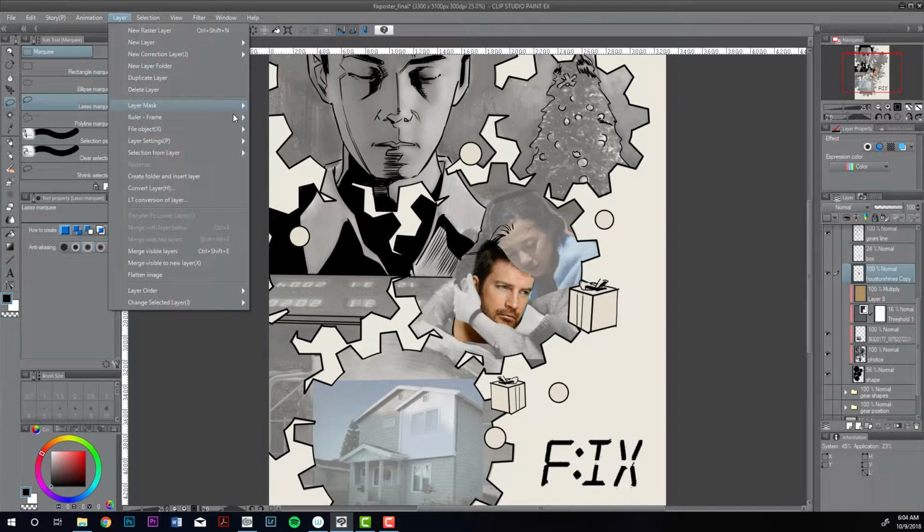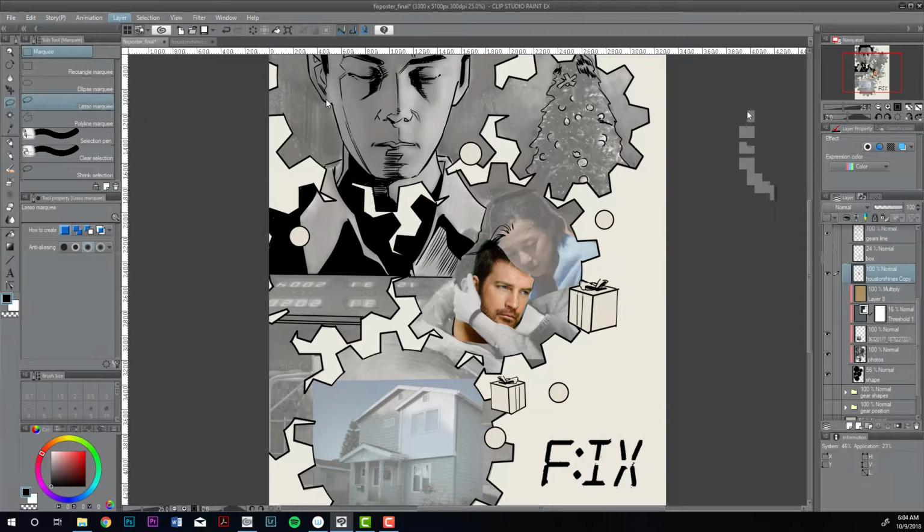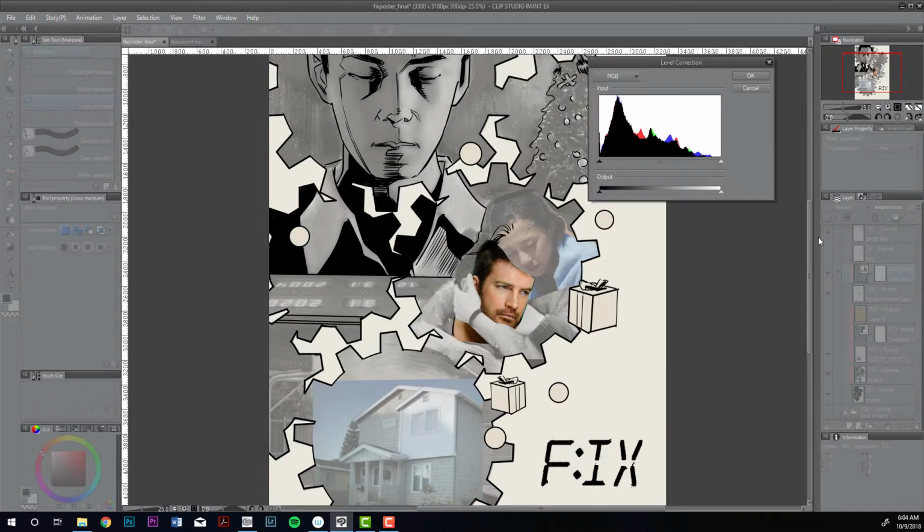let's do it. Layer, correction layer, level. Clip the level there, and I'm gonna make this a little less contrasty by dragging the black over and the white in.